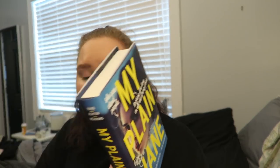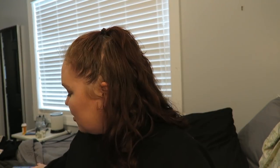And then the other one that I went in to grab that I knew I was gonna be getting is My Plain Jane by Cynthia Hand, Brodi Ashton, and Jodi Meadows, and it's so pretty. I told myself that I was going to read Jane Eyre, or at least get some more information about it, and I think I'm definitely gonna do some type of SparkNotes to really understand her story, because I really don't know a lot about her, and I'm gonna want to do that so I can enjoy this one. So I will definitely be wanting to do that before I pick this book up. But in case you didn't know, these 3 ladies are doing kind of a companionship series all about different Janes throughout history.